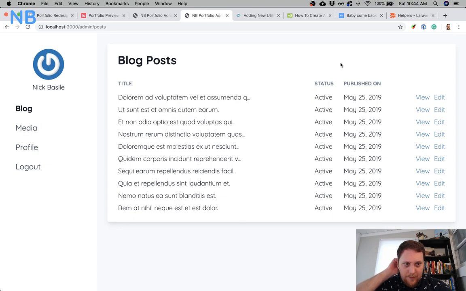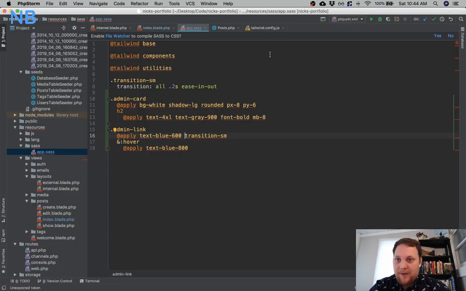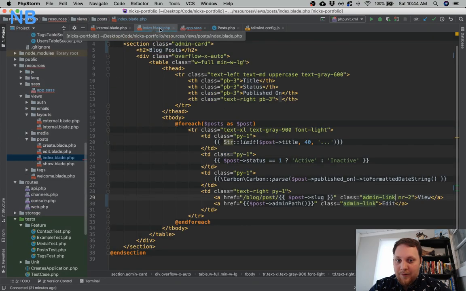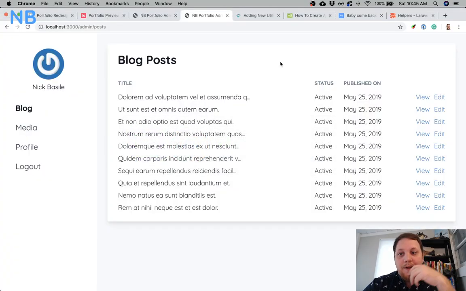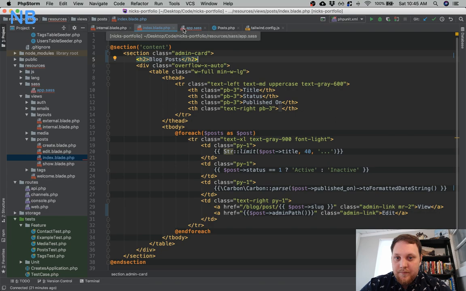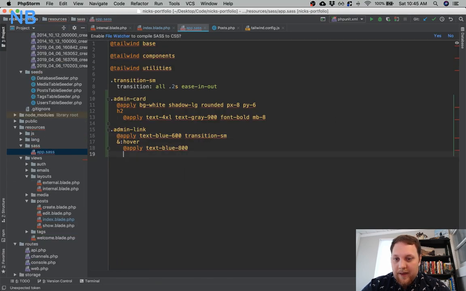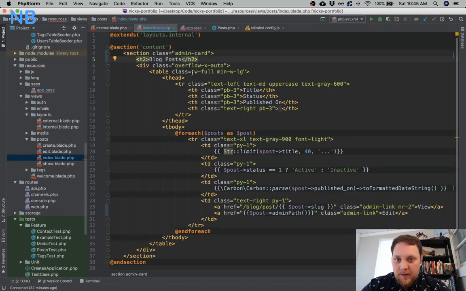Cool. And we've extracted, nothing's changed over here, right? Everything looks the same, but we've made this a little bit more reusable for ourselves. I'm debating on extracting more of this table stuff. And we're going to use more tables, probably. In media, I could see us using a table. Profile, we probably won't use a table, but I could see it. So let's extract that as well. And we'll give it a class though. Let's say admin table.